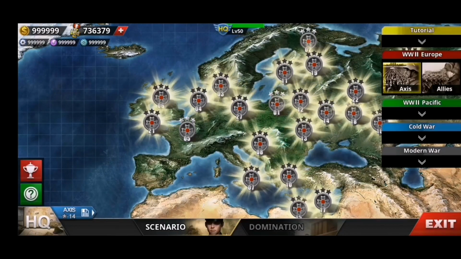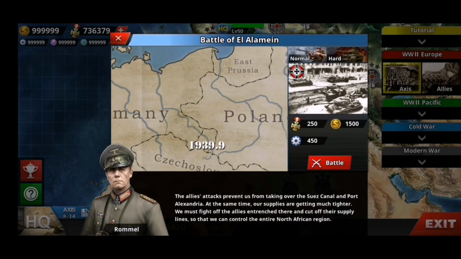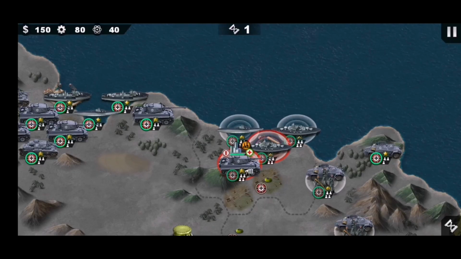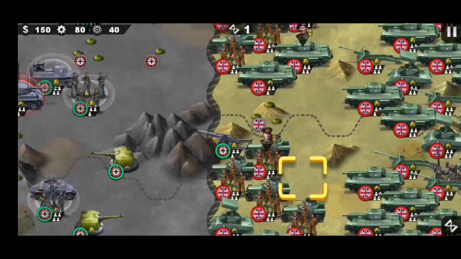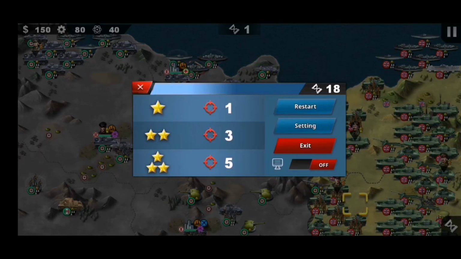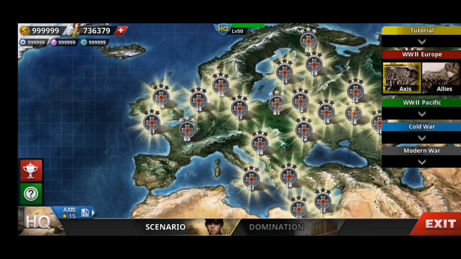Let's move on to the Battle of El Alamein. That would be down here in Africa. So here you can see the British greatly outnumbered us. And yeah, it's going to be difficult to try beating this. But this is time-based, so you just have to survive for as long as you can.